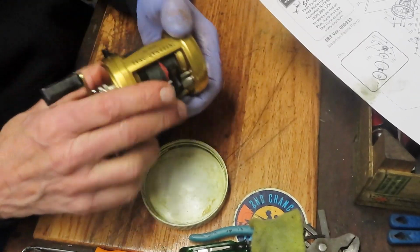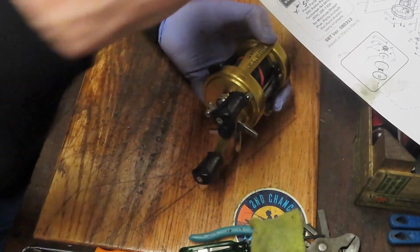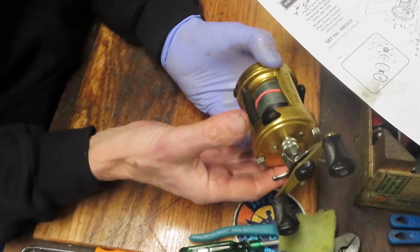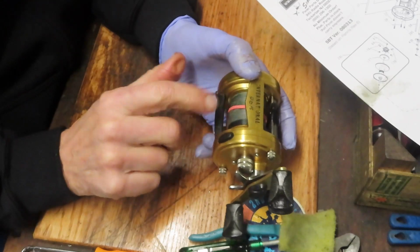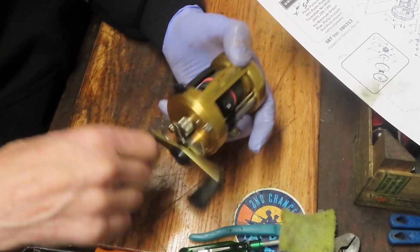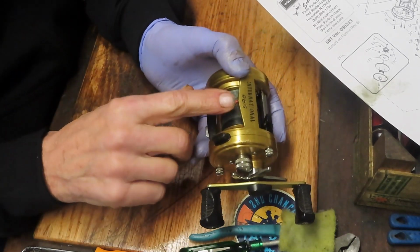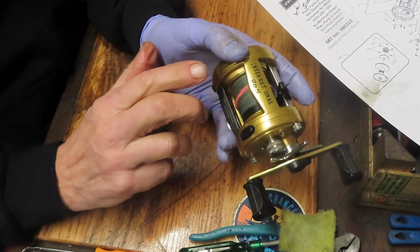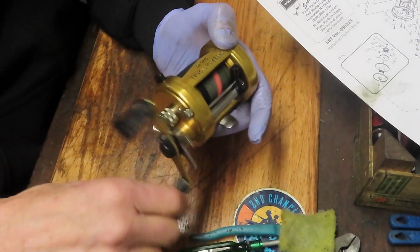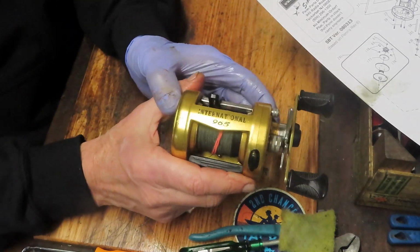All right, let's see how we did here. Well, that's turning nice and free and easy, but that wasn't the issue, was it? The issue was with the release. We've got our release. Now, it's important, does it back up and kick? It does. If you want to free that up, back that spool adjuster off a little bit, and that'll speed it up. And, of course, we're looking for the back end of this. Well, that's it. That's how you do it. That's how you do a diagnosis of it.